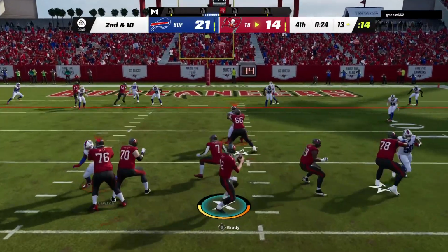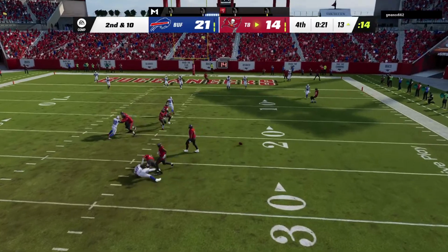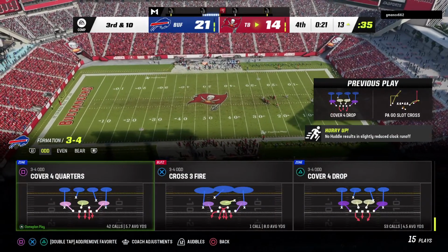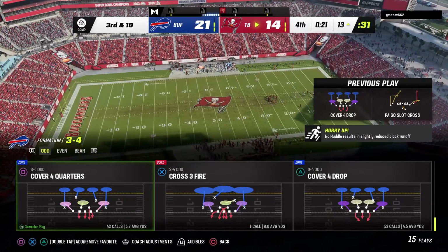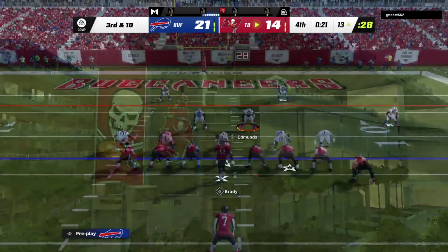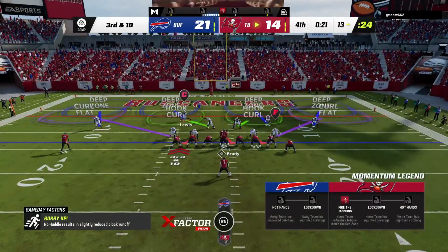Now Brady. And that'll fall incomplete. He was hit just as he let that go. And now it's third down. Tell you what, partner, after he ices down, he's going to need a nice long soak in a hot tub after this one. He's been under duress the entire game. Oh, yeah, once again, hit as he throws. Fortunate that one wound up incomplete. This offense was on the move. Now 2 straight incompletions have them looking at 3rd and 10.